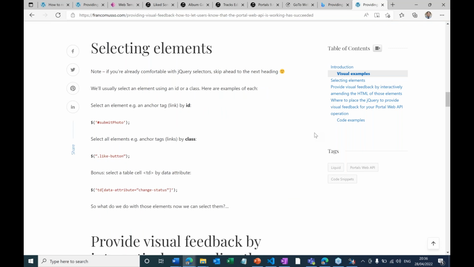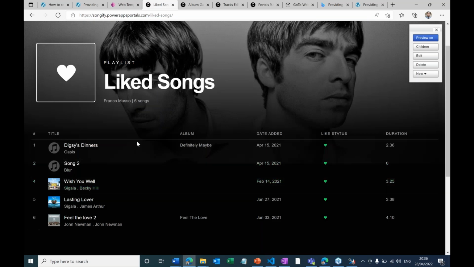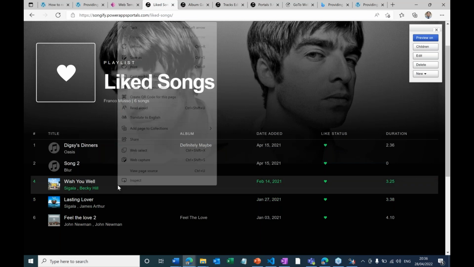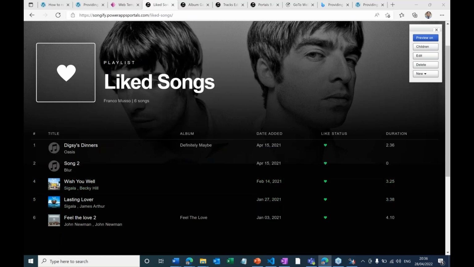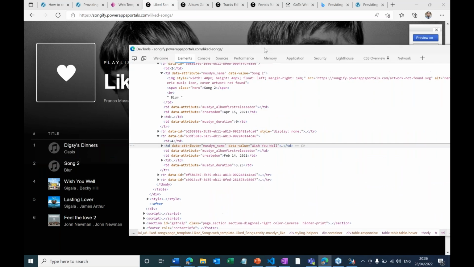So whether that is the like button to change its contents, if that is a particular image to change its source, if that is a row within a table, really key to what we're trying to do. So for example, if I want to select one of these rows and hide it using jQuery, what I would usually start in the inspector. I'm not an expert on HTML, jQuery. It's useful to see what's there behind the scenes.